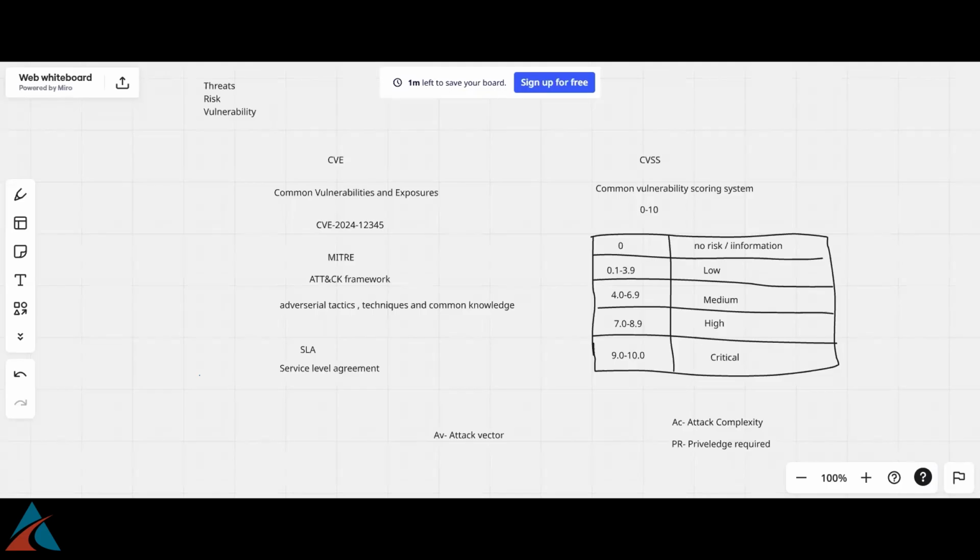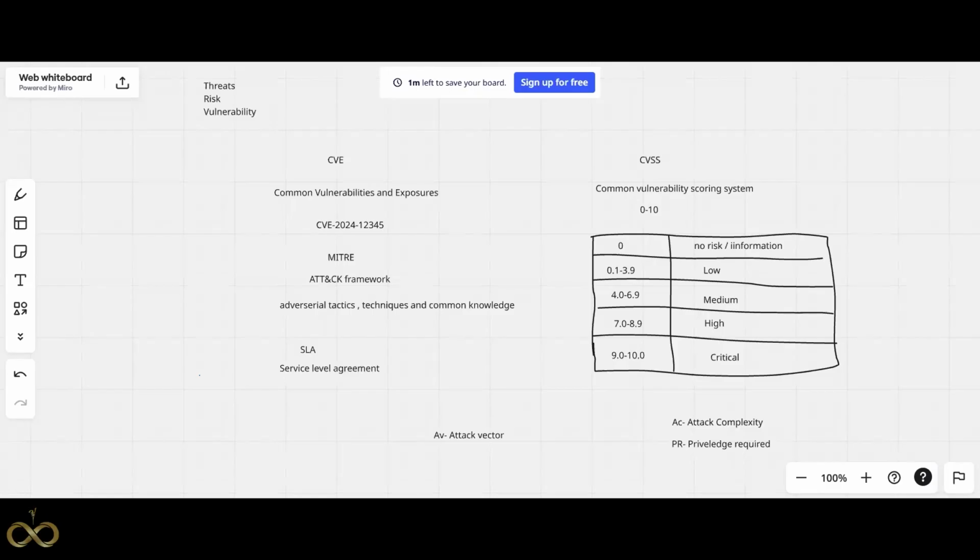Whatever compliance requirements you have, whatever internal security policies that you set, based on that, some companies will say we fix critical vulnerabilities in 7 days. Some of them will say we need maximum 2 days. Some will say 3 days. It depends on your business requirements, compliance, security policies.